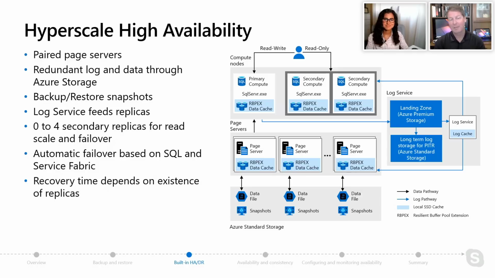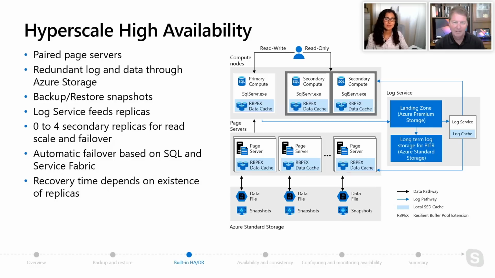The auto failover capabilities, though, Anna, are the same. We're still using Service Fabric. We're still using SQL Server to decide, do we need to fail over from a primary? And Anna, you asked me at one point in this architecture, because I was building the slide, and it used to say 1 to 4 secondary replicas. And I said, actually, that's not true. It's 0 to 4. I think you asked me that, right?